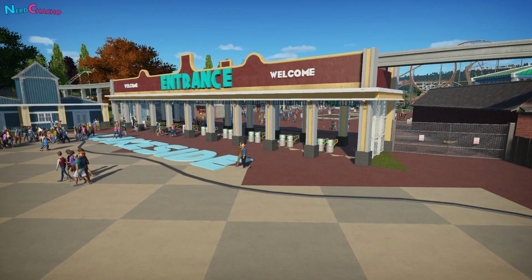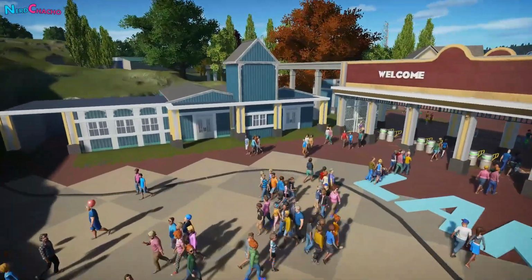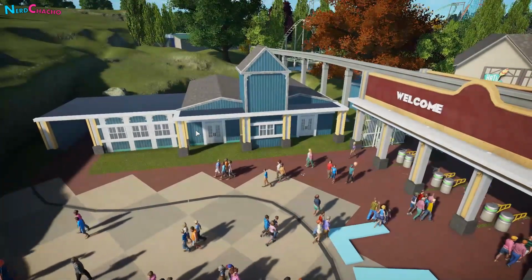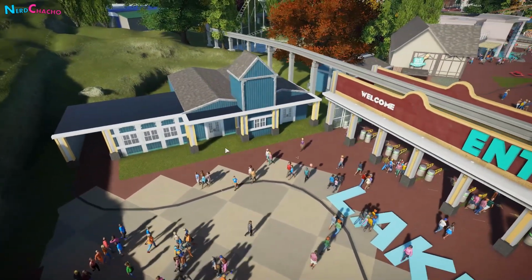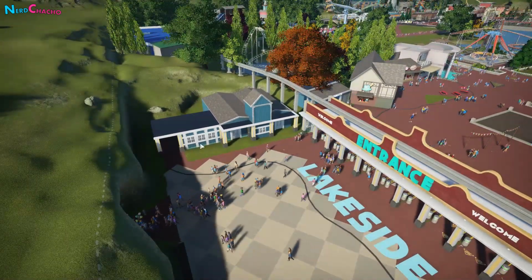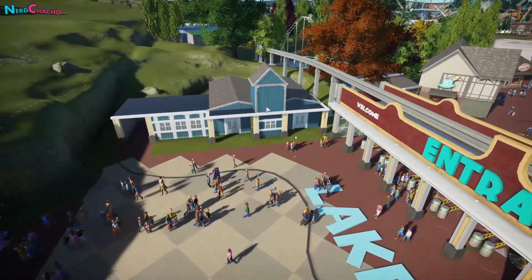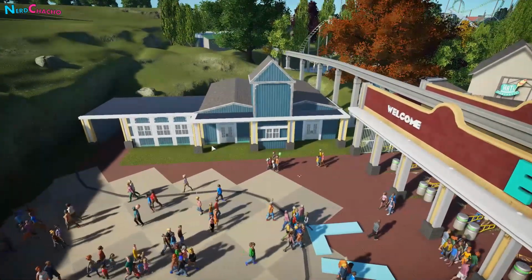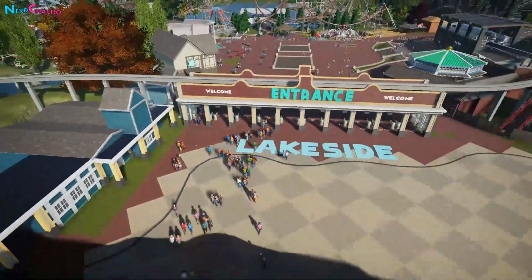And so then over on the other side here, I'm just going to wait for the autosave to finish. I decided not to do lockers in the end. I was in two minds, and I did it as a locker thing. I thought it doesn't really make sense. Why would you have lockers outside, to go into the park to have to then all come all the way out again? It just didn't make sense. So instead, I'm thinking this is going to be more toilets, facilities, and also annual passes. So you can come and renew your annual pass, and you can come and get that.